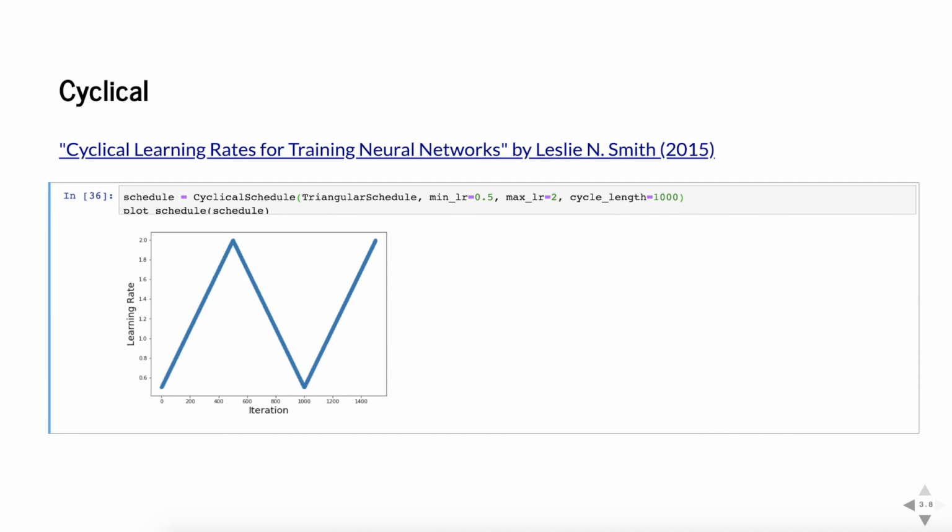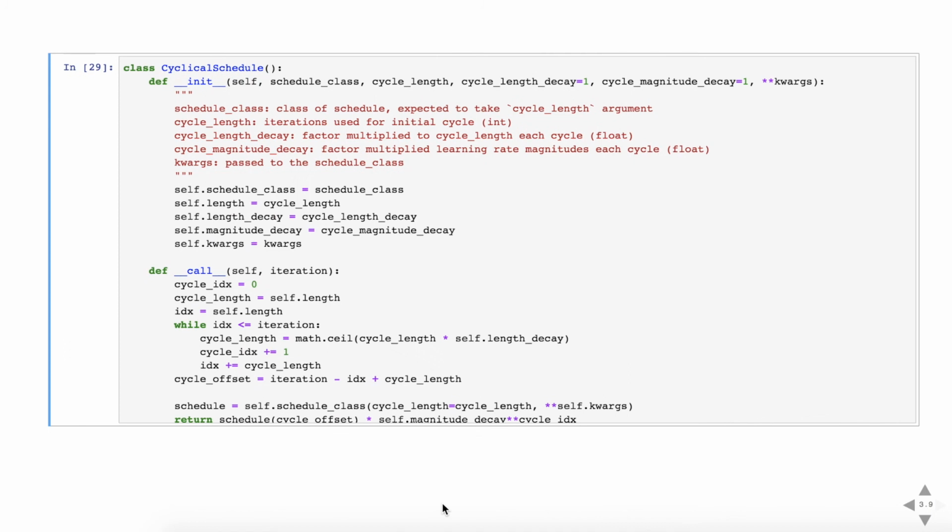So within the cyclical schedule, we can create the right learning rate schedule shapes in which to cycle. So that's why we pass the class in rather than a specific shape. So now if we look at the implementation, we can see how that's done. And when we saw the minimum and maximum learning rates set in the example before, they were being passed as keyword arguments.